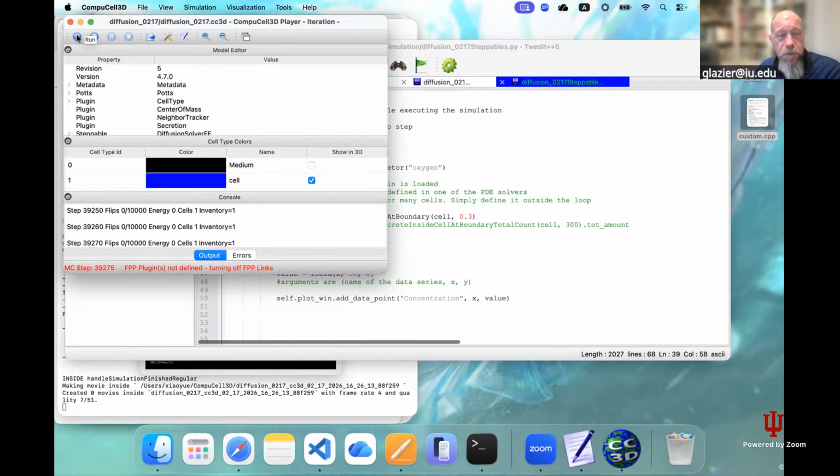Okay, so now what do you expect to see when you run this? I mean, the highest value would appear at the boundary. Oh, I didn't set the diffusion. No, I think I keep them identical.